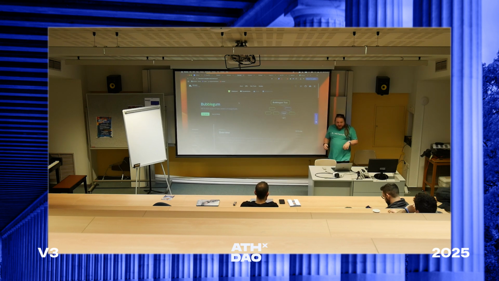Bubblegum solves that by using a Merkle tree system. I'm not going to dive into Merkle trees because that's a whole new topic. Essentially, think of a Merkle tree as a big storage block. It's cheap to make the storage block, and then you can put NFTs into the storage block very cheaply, basically for free actually. So you just pay for one block once. We can see here, if I check out this creating tree, some rough numbers.